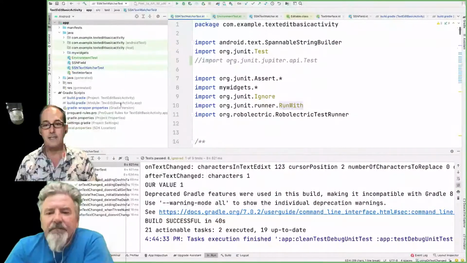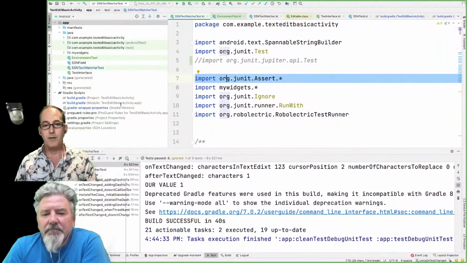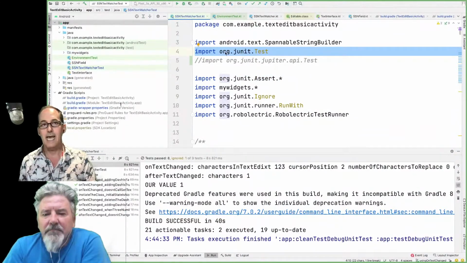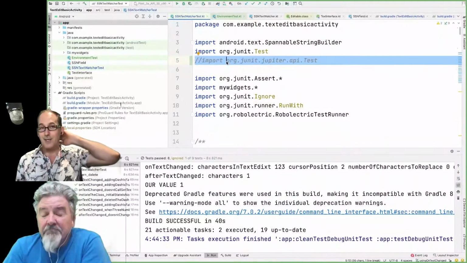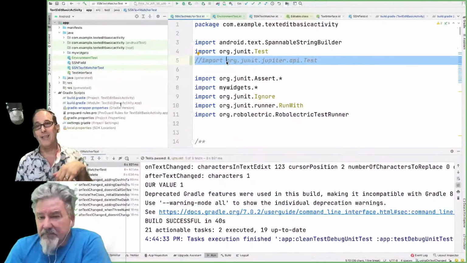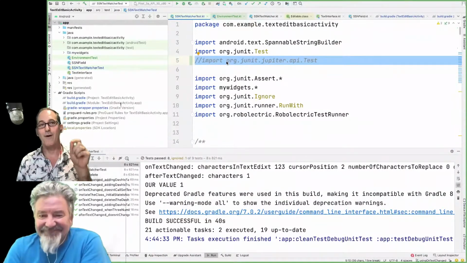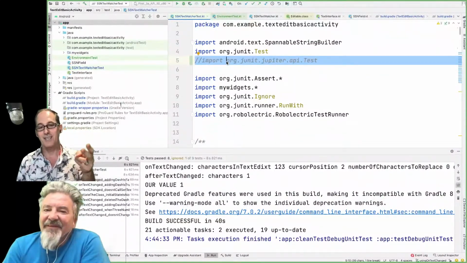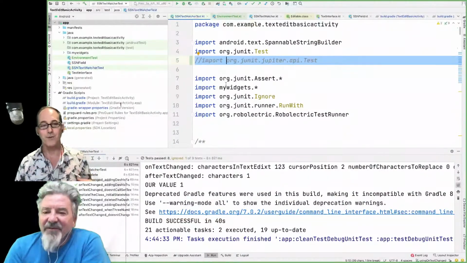Just a detail, David, just so you know, in case we have to do this. See this org.junit.Test? That annotation is the JUnit 4 annotation. This annotation is the Jupyter annotation. Okay, so this test is using, you're gonna love none of this actually, the JUnit 4 annotation because it's using the vintage test runner that's provided by Jupyter, and in order for all this to work.